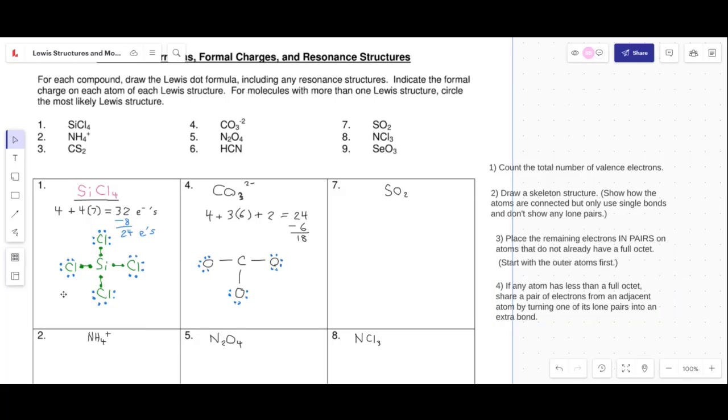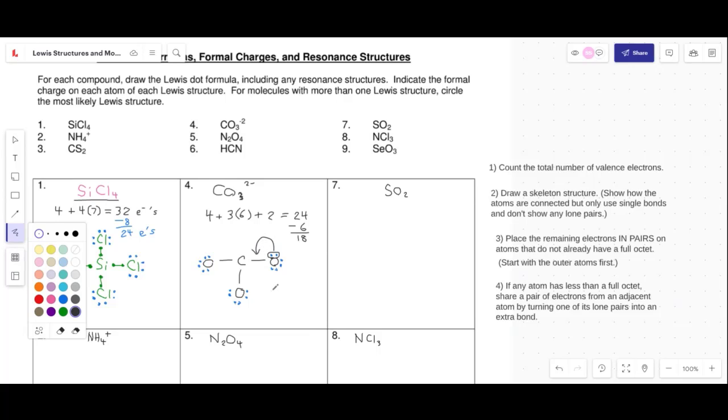So what does that look like? Well, it looks kind of like this. I'll take one of these groups of valence electrons. Actually, I can do it from any atom, really. All these oxygens are pretty much the same. So I'm going to go ahead and move those electrons and form an extra bond. And that extra bond I'll draw in a different color here. And now I'm going to go ahead and erase the movement arrow because I know what I did. Does that make sense?